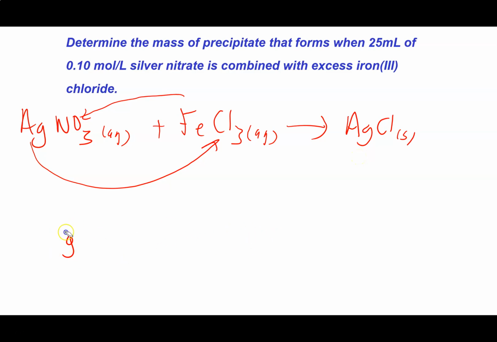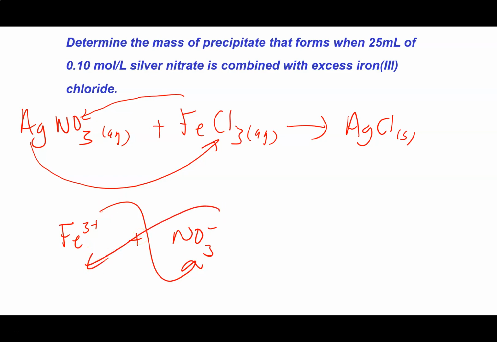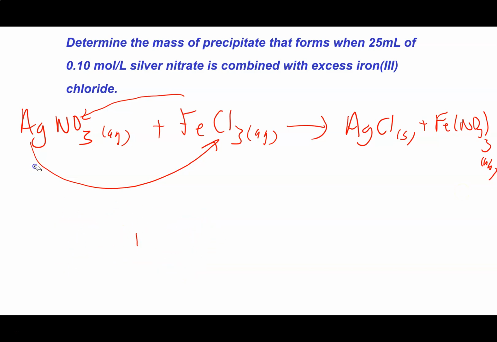And then what's going to happen with my Fe3+? Fe3+ is going to combine with my nitrate, and they're going to have to do a crossover there. So that's going to be Fe(NO3)3, and that'll be aq. We're almost there with our balanced equation. We've just got to take into account the fact that we've got 3 chlorides on the left, and we've only got the 1 on the right, so we're going to need 3 of those. We've also got 3 nitrates on the right and only the 1 on the left. So if we put a 3 there, everything balances.